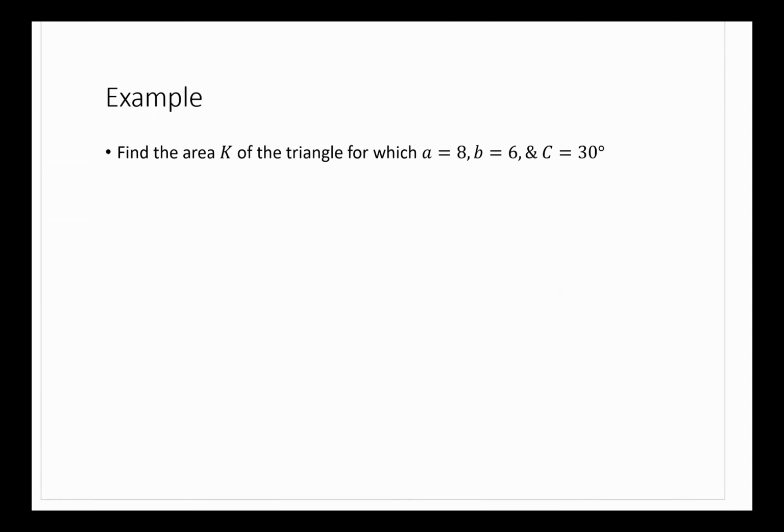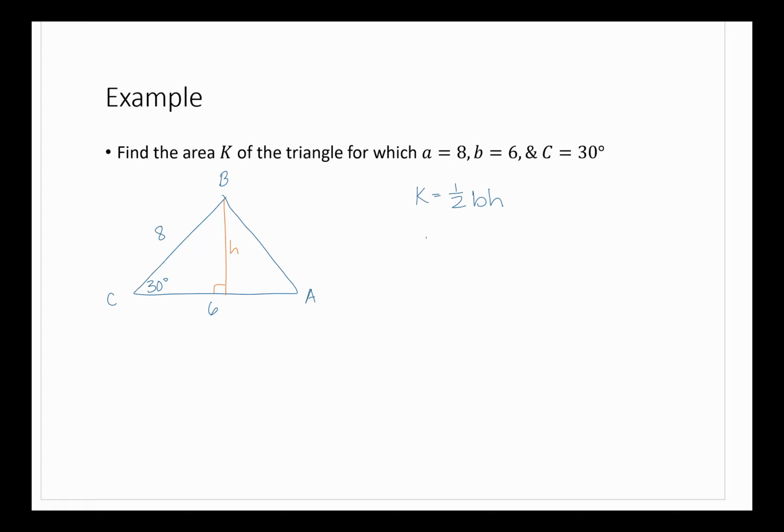So, for example, I want to find the area of a triangle that has this information. The best way to do it, just like before, is to always set up whatever angle is given in the bottom left-hand corner. That's going to be 30 degrees. Then we want a and b on either side of it. So we'll say this is 8 and this is 6, so this must be b and a. I know I can do 1/2 base times height, so I want to figure out how I can express the height in terms of what I have.